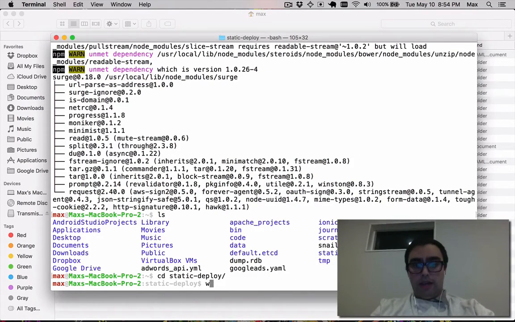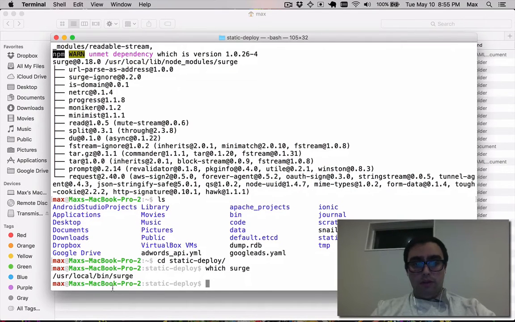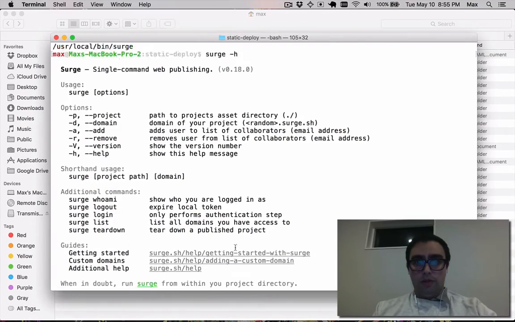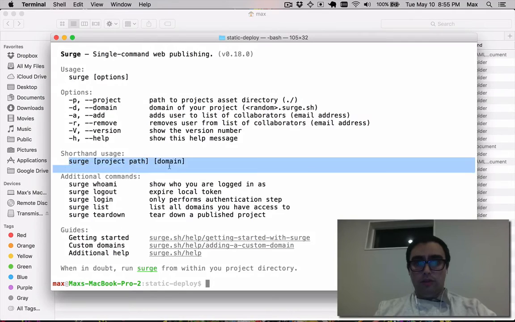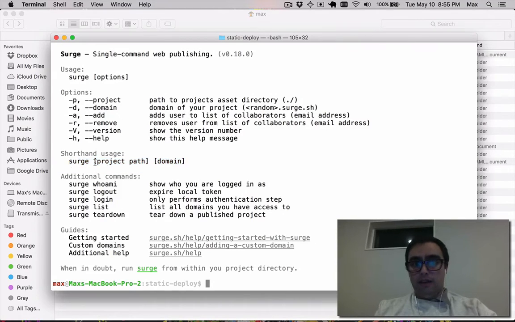And now you'll notice that from having npm installed Surge, we can look for the Surge executable, or the binary, and you'll see that it's available on our path. And the Surge command line interface takes a help option, so we can print out the help. Its most basic usage is to just specify the path to the files that you want to upload, and then a custom domain name if you want to specify a custom domain name. We don't want to specify a custom domain name, so Surge will just allocate us a domain name.